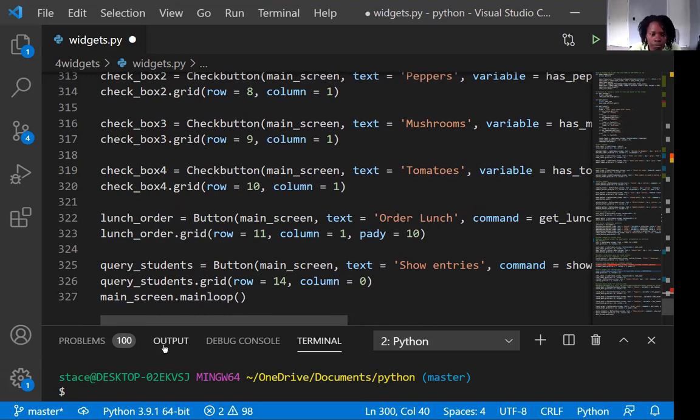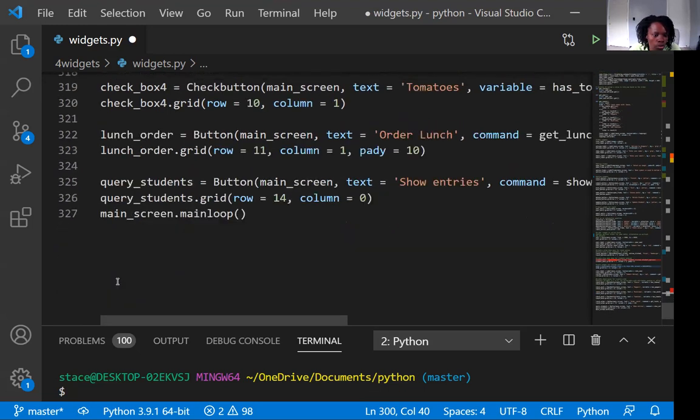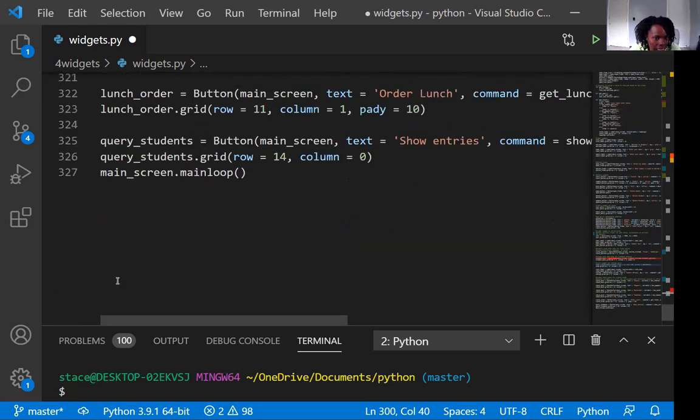and so forth. Okay, so lastly, we have the query students. So this is like a quick query of all the students. It is a button, and all it does is show the entries.